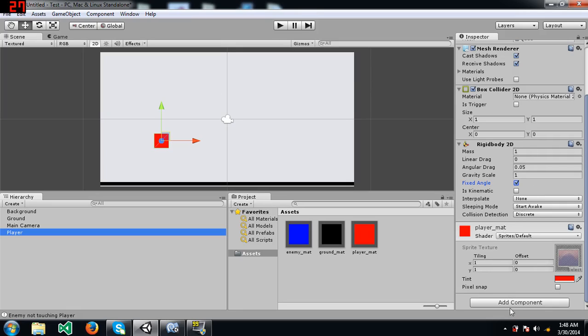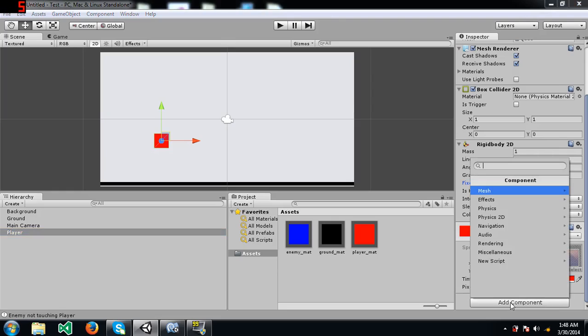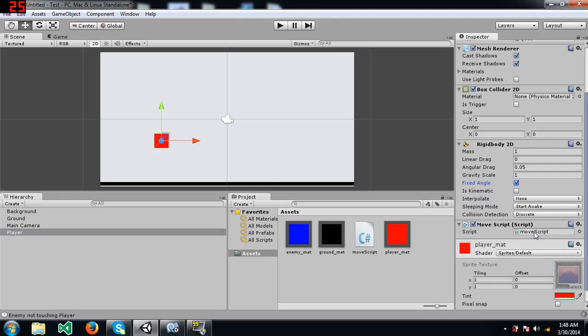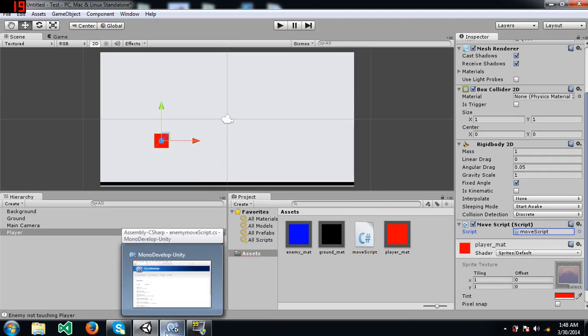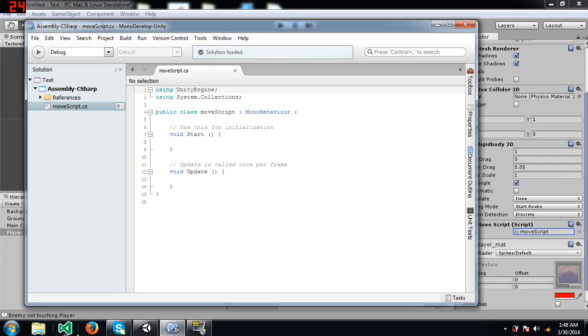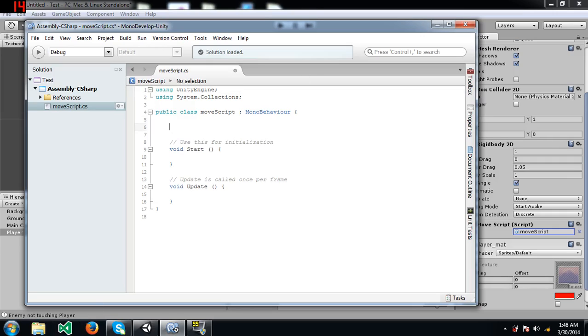Okay, what next? We will create a move script for our player. We'll start by creating a move speed variable.